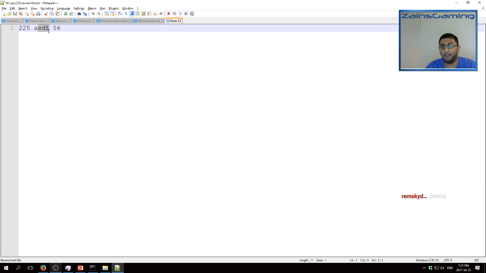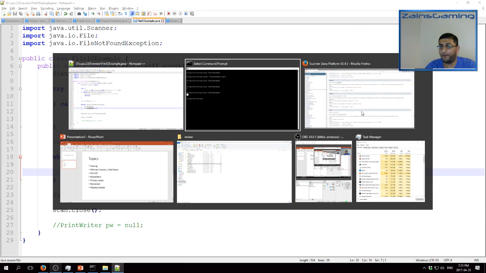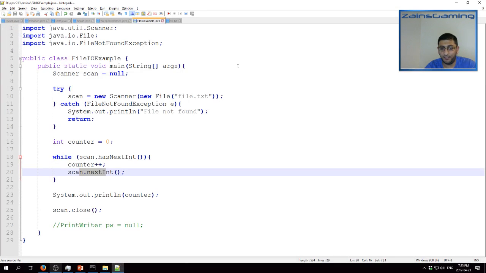This one is not an int, so the loop ends, and that's why we get print 1. We can clarify this with the description in the API. It returns true if the next token in the scanner can be interpreted as an int value. So it takes a look at the next token and sees, is it an int?